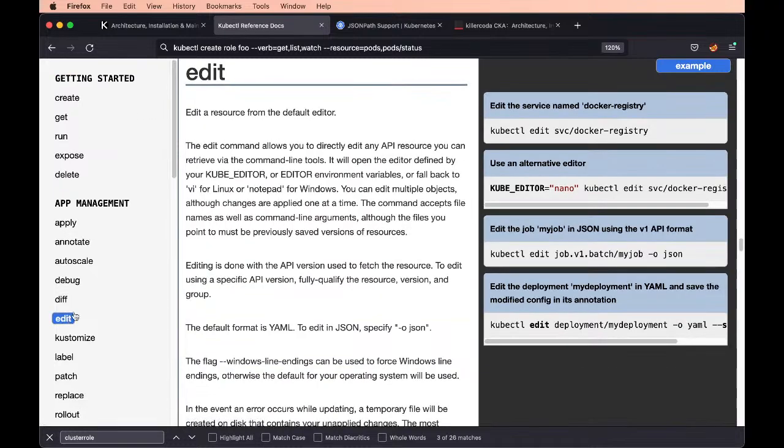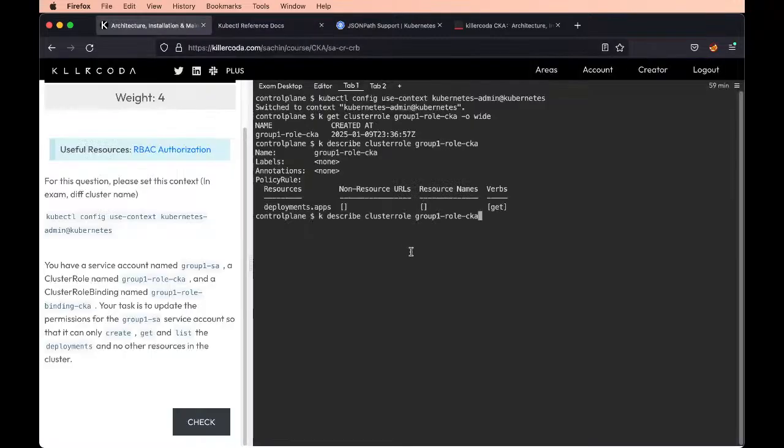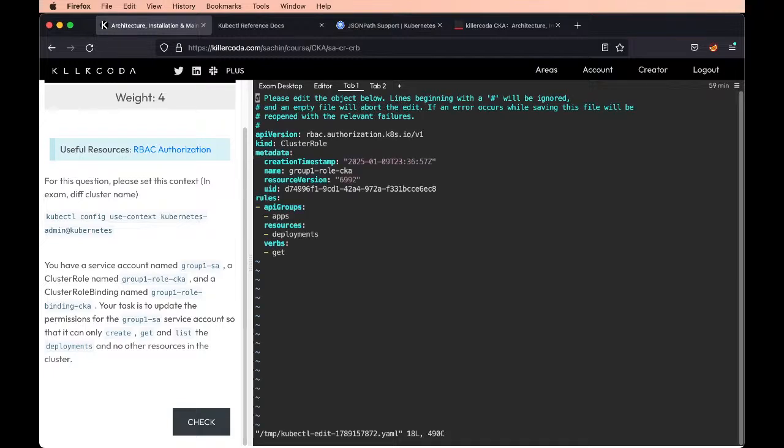Probably K-edit. Let's try it out anyway. K-edit cluster role. What is the name of the cluster role? It's group. I hope this works. Okay, there's an option.